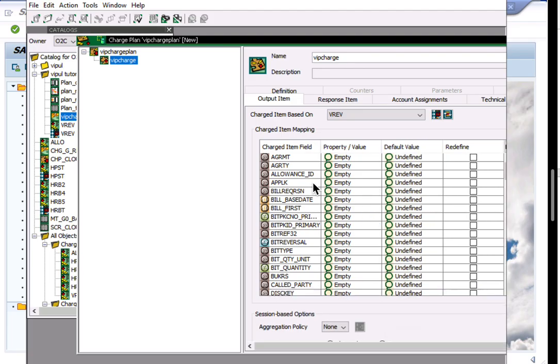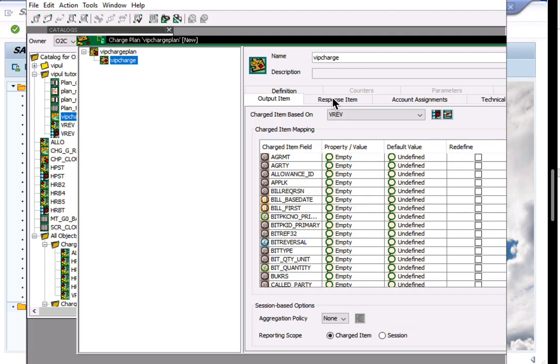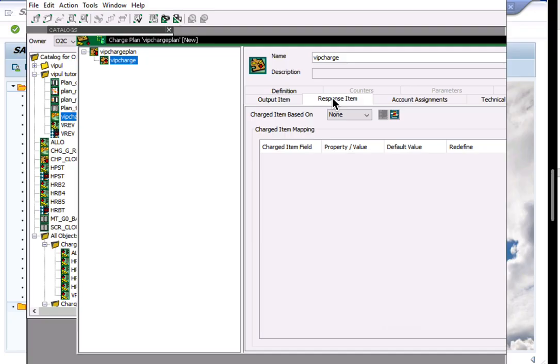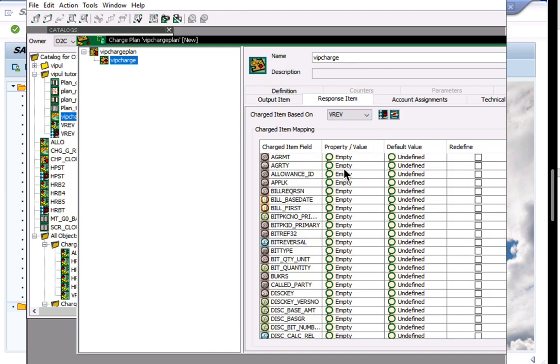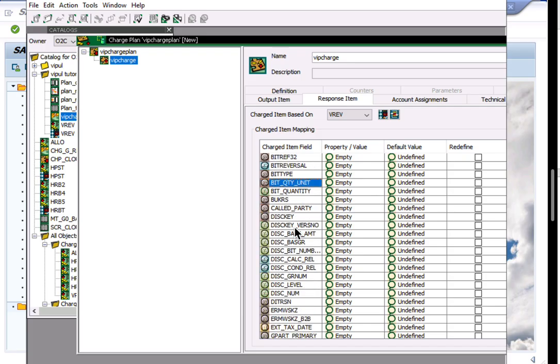As you can see, our BID class is available in the list. The Response Item tab maps the output to a charged item class for use by the Convergent Charging APIs, ensuring consistency in how the charged item is structured and filtered for the generated transaction.